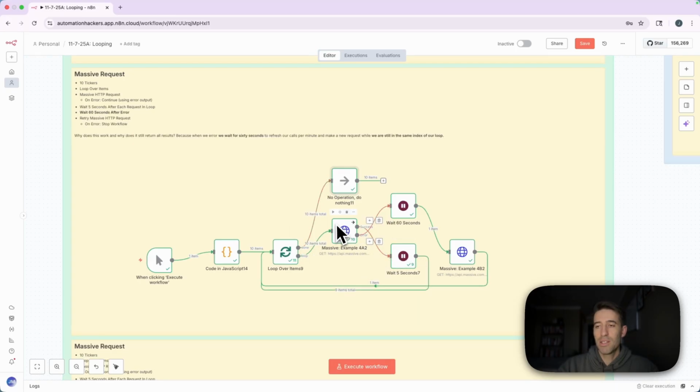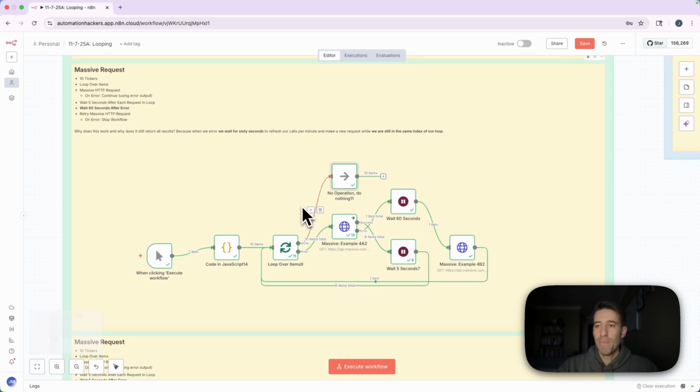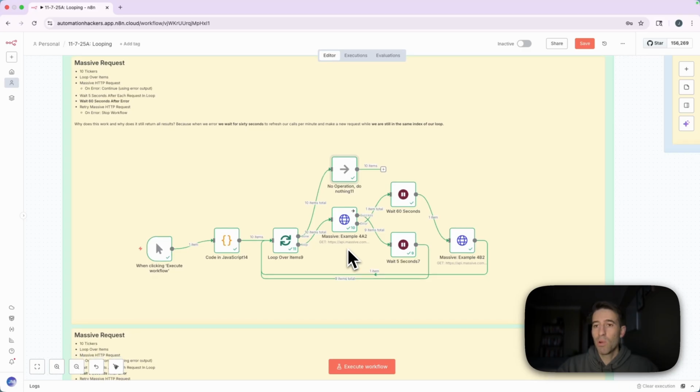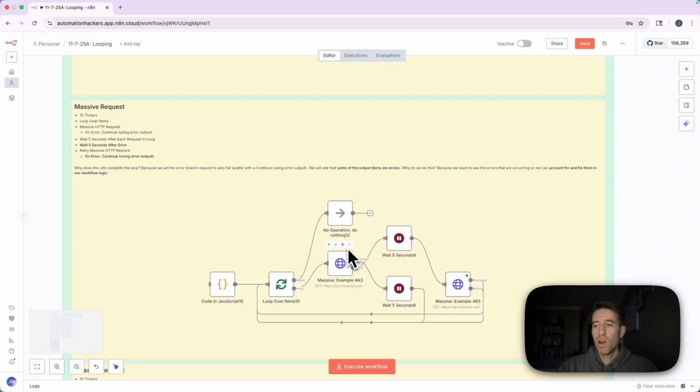But this is a lot of times probably the extent of complexity you'll go to with rate limiting for these workflows. It's only a few nodes, and it just makes the reliability of our workflow much, much greater. But we're going to go on to another one and show you one more example. It shows you what happens if we do a continue using error output.